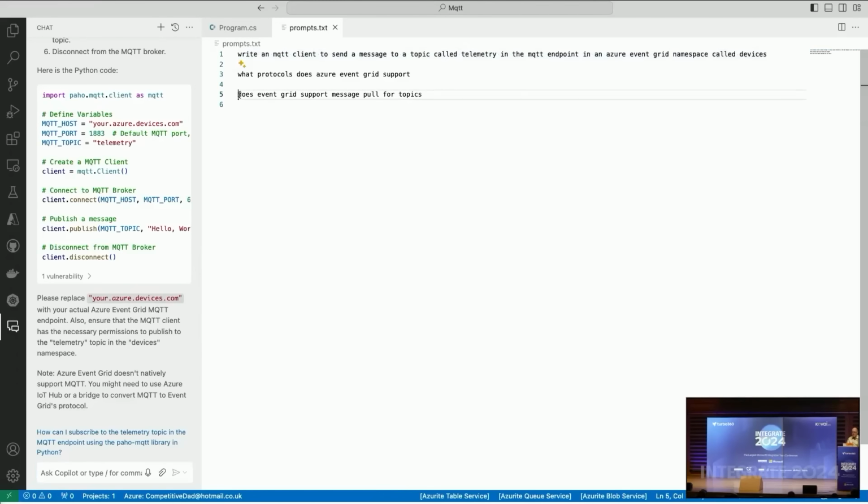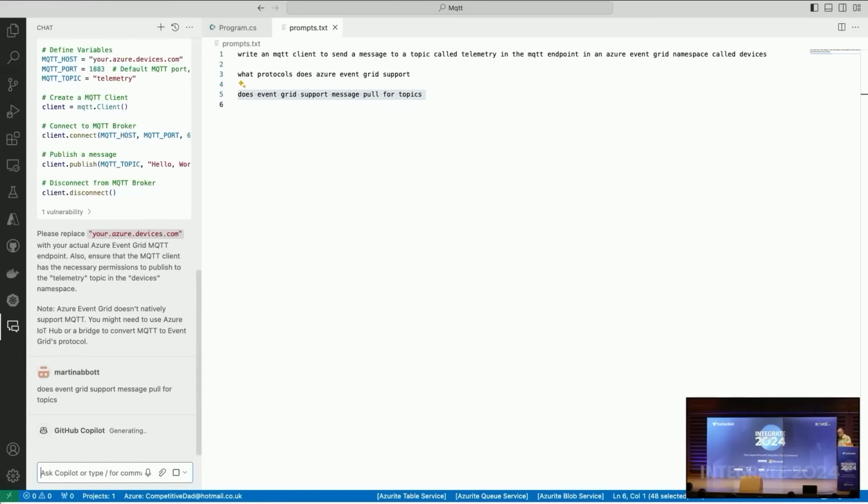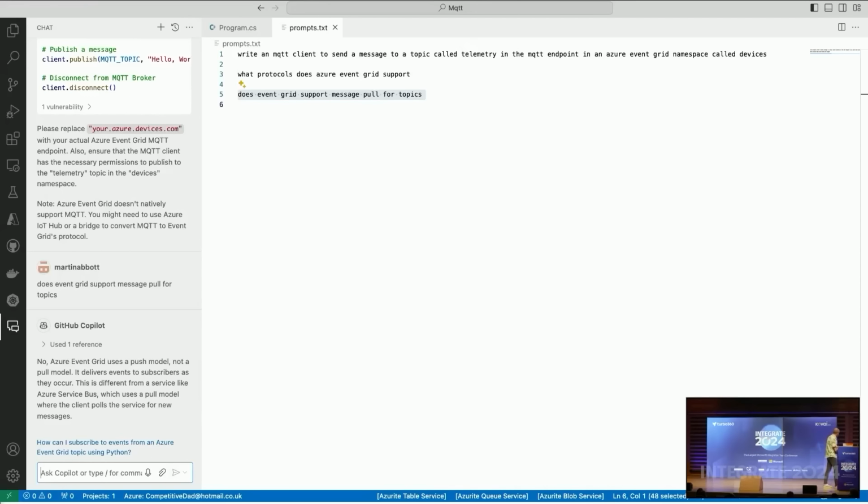And I thought, just for the sheer fun of this, does it support pull semantics? What do we think it's going to say? There's no prize, so you won't get a prize if you don't get it right. No, it doesn't. It only supports push. Right? So again, I've got 18 seconds left. It's one of those things that you need to use in the right place.